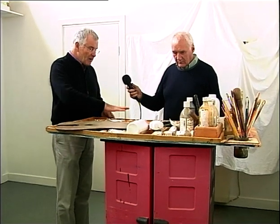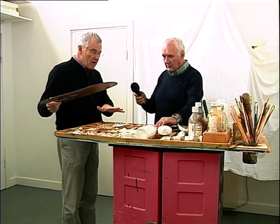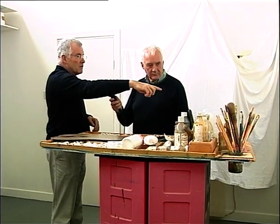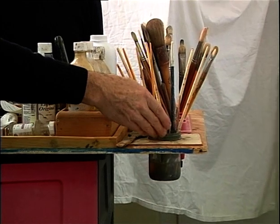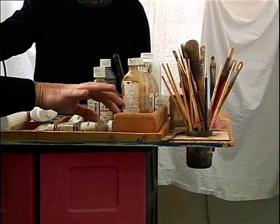Well, particularly if you change material, let's say you might be working in oils one day, in watercolor another day, pastel another day. You don't want to be tripping over one when you're working with the other. So the first thing I did was I made this little trolley which has all my oil paints out in little sections on it. So I've tubes for those. I've place for the various turpentines and oils and mediums. My brushes. If you're working on something and you need to change your brush, you can just pop into a little jar of turpentine, which is sunk into the surface of the table, so that you're not going to knock it over with a careless elbow.